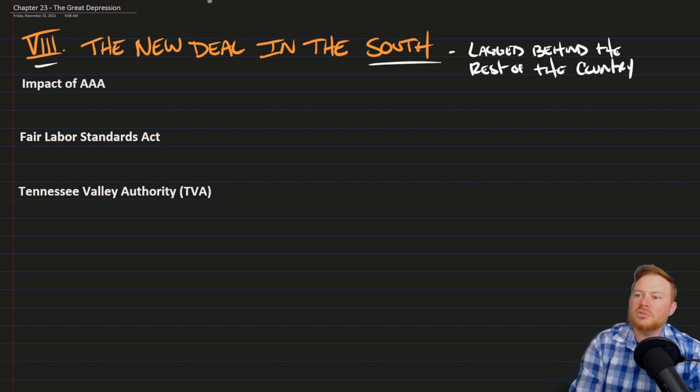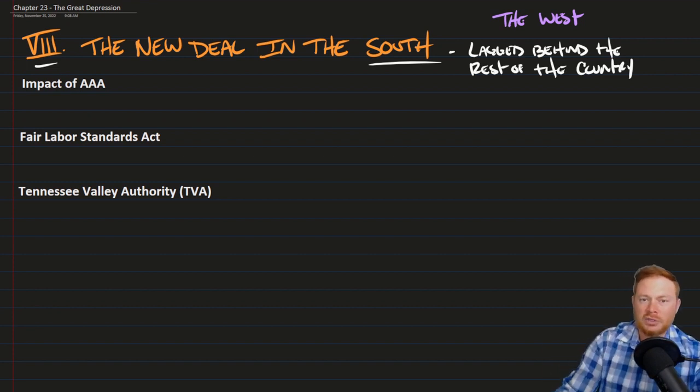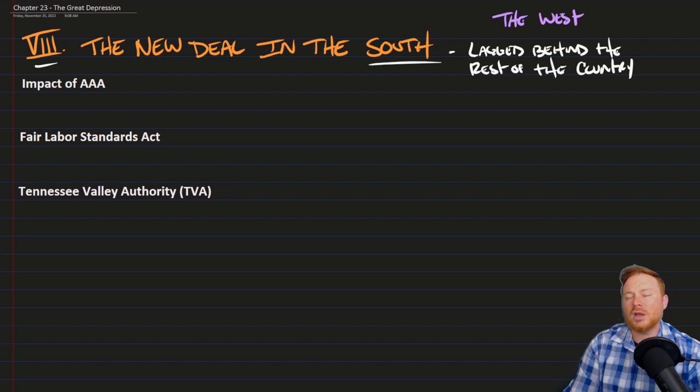We might also just mention that in addition to the South, there was also an emphasis on the West. When we talked earlier about the Gilded Age, it was mostly the northern part of the country or the northeastern part of the country that saw a lot of economic prosperity. And so the New Deal allowed for investments into parts of the country that before weren't as profitable. So, for example, you might have something like the TVA have the ability to build infrastructure related to electricity, whereas a company would not be willing to do that in the South because they couldn't make its money back.